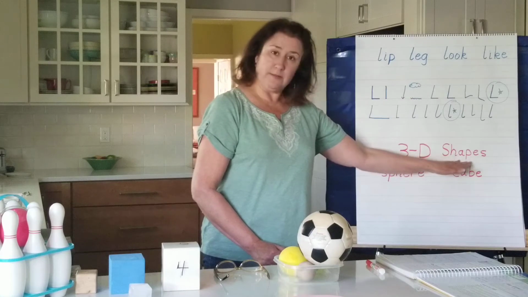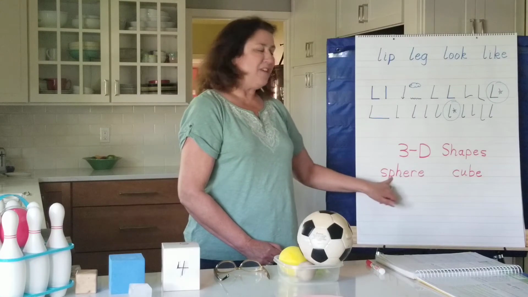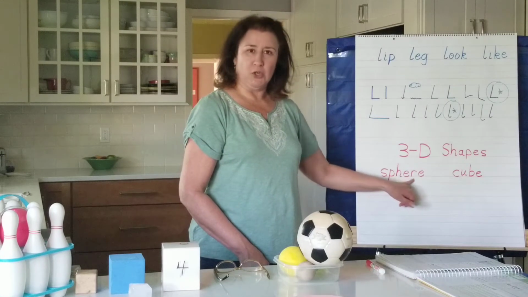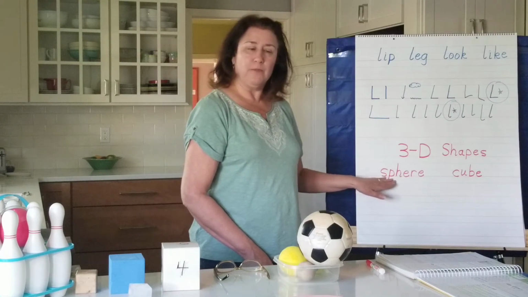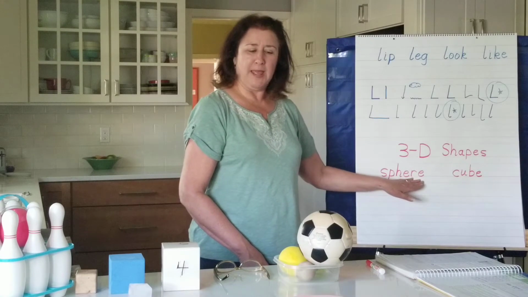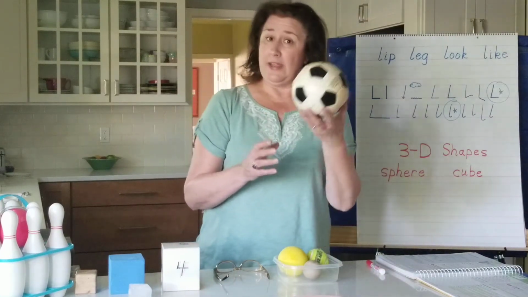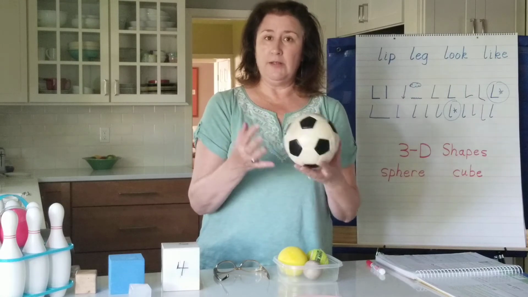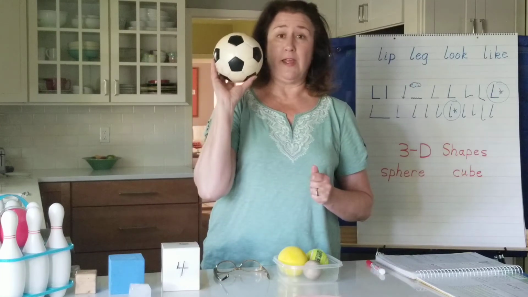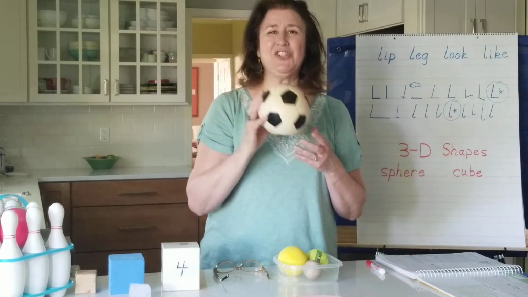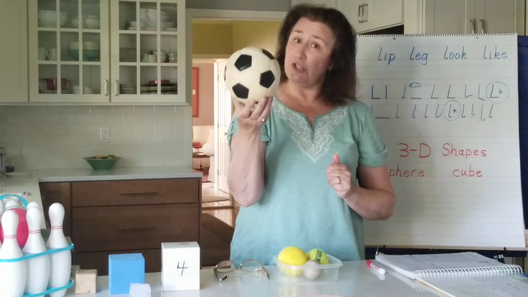Three-dimensional shapes, okay? The first one we're going to talk about is a sphere. It's kind of a funny word to say because you've got SPH right there. Sphere, okay? And a sphere is a solid shape like this. This soccer ball is a sphere. I can hold it, I can throw it. If you were with me, I could throw it at you. You can catch it. Mr. Griffith can catch it. He throws it back to me. So this is a solid shape, isn't it?